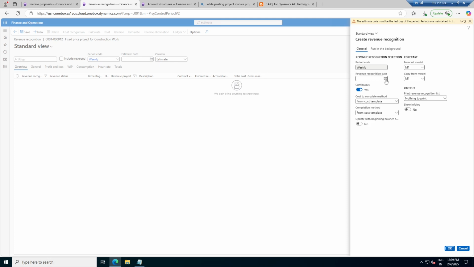So where is my estimate date, revenue recognition date? Let's go to this one and select the date. Actually, why is this revenue recognition date not coming up for us? Let me check on it, let us go and see.